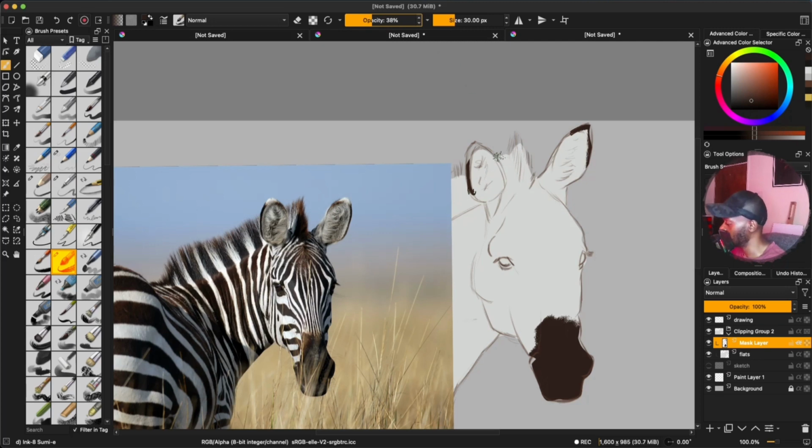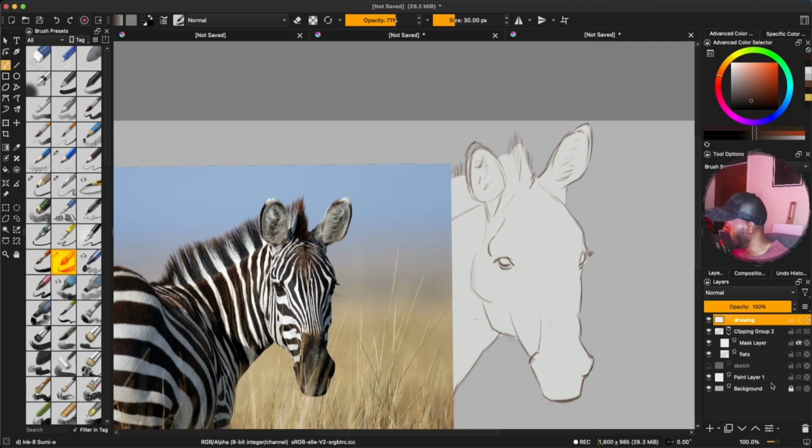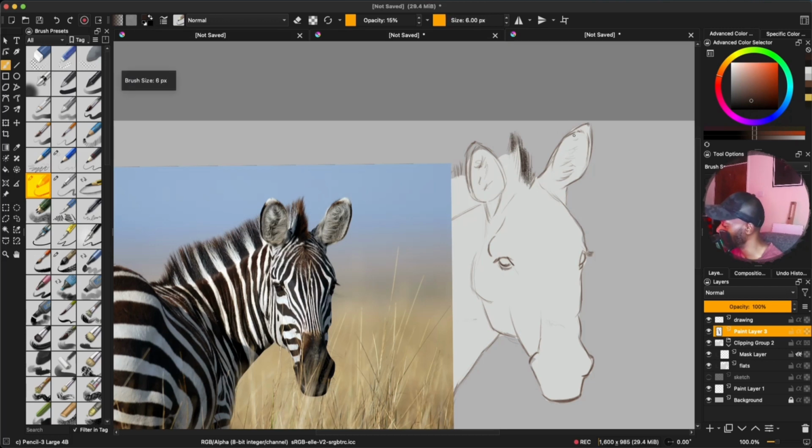Let's decrease the opacity a bit. It should be noted once again that this program is new to me. There are some things that I will not be able to use as effectively. However, let me try on the drawing, just under the drawing layer. Let me go back to the pencil, add some of these. It may take us a while, but it will be done.